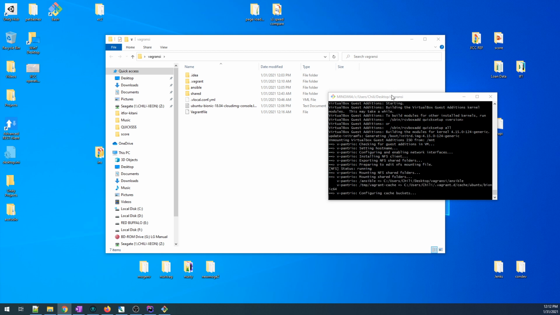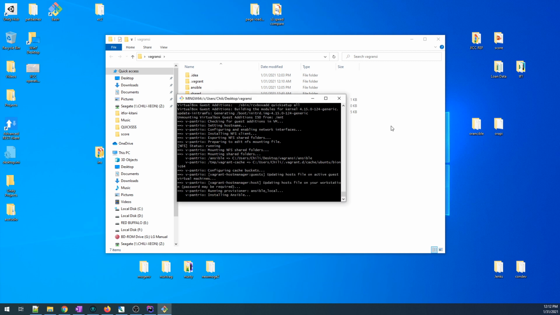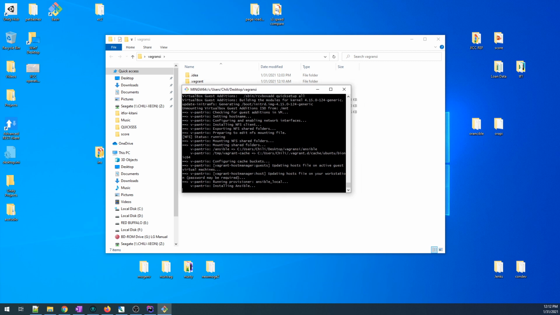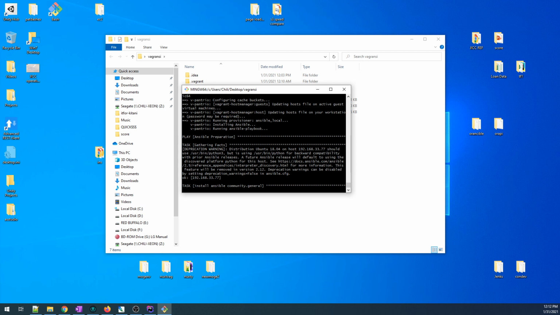Okay, so we're installing Ansible now. Here comes the magic. I have to turn off my chest in the other window. All right, so it's installing Ansible. It shouldn't take that long. It's just a Python thing. And then we should see it run the first playbook, in which it installs some additional packages into Ansible, modules if you will. Yeah, running Ansible playbook. Here we go. Install community.general. Riveting. The suspense is killing me.